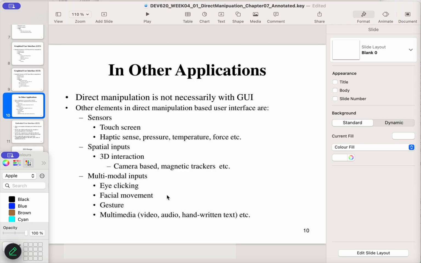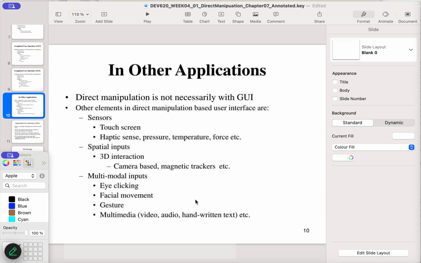We could use a face identification, Face ID, to lock and unlock the phone or the computer, but as well as to issue commands to the computer what to do, open and close applications and move them around. So the eye movement and the facial movement can be used as a form of input, as well as gestures.